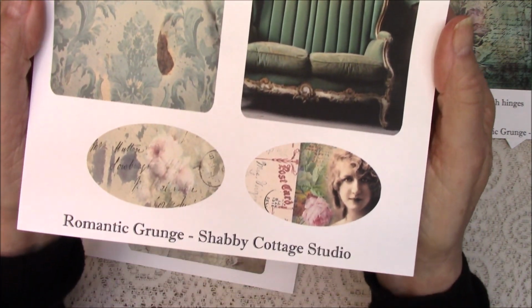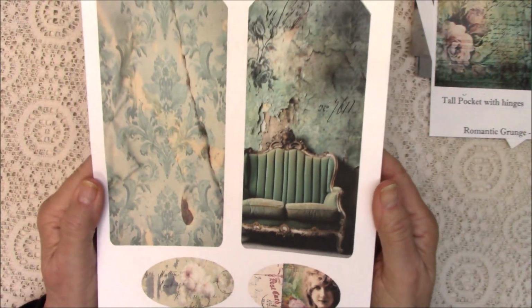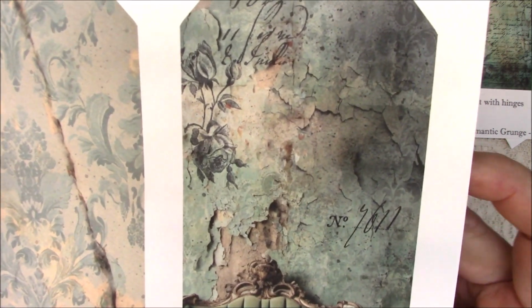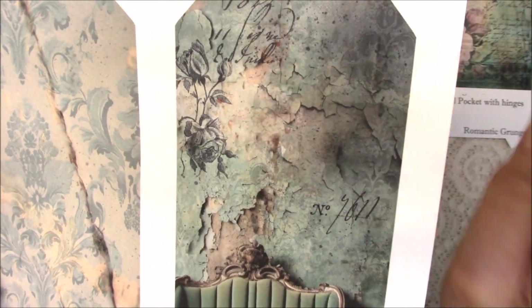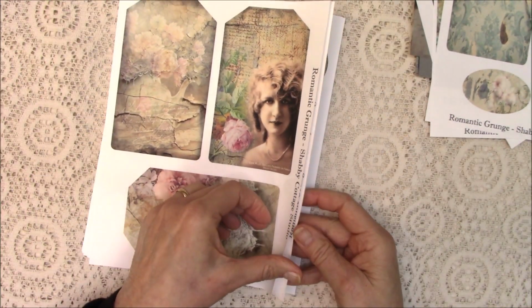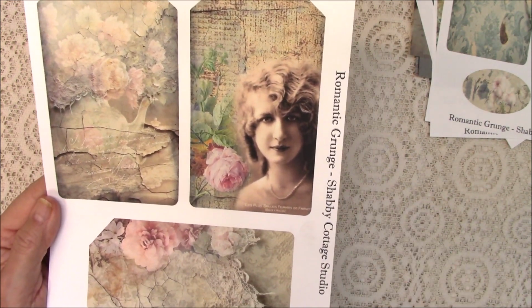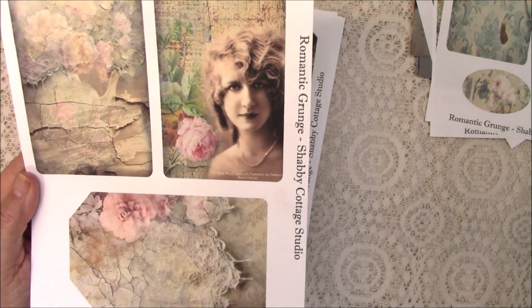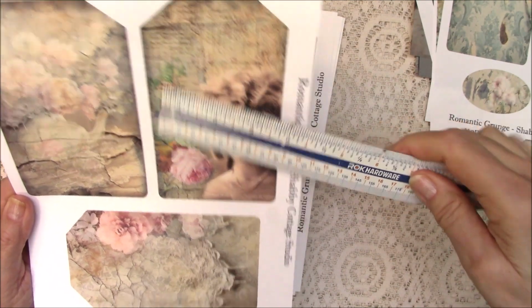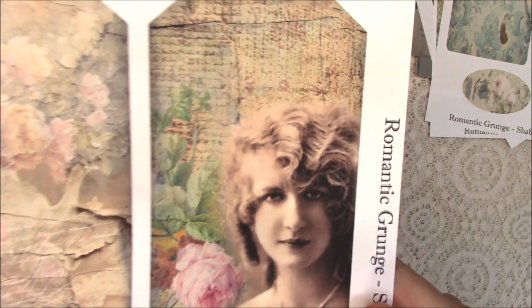And then I just put a couple little ovals at the bottom. I don't know if you saw, there are some little flowers up there. Then I've got 2 pages of kind of normal sized tags. I think these are 3.5 by 6. Let me just double check for you. Yeah, 3.5 by 6.